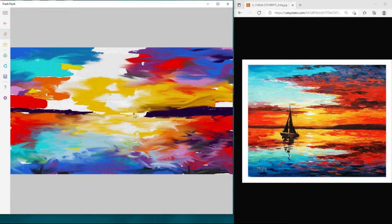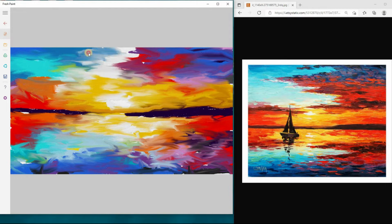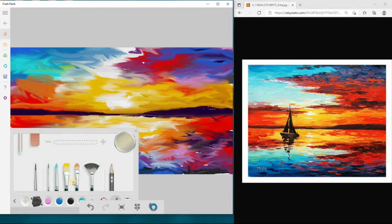And if any of your lines weren't long enough, like the islands didn't really connect here, you can go in and grab them with this tool and then drag them out to meet each other. Okay, I'm going back in with some color here. And it's already starting to look pretty nice, I think. Now I'm going a little bit more carefully and again putting some blotches back in there.